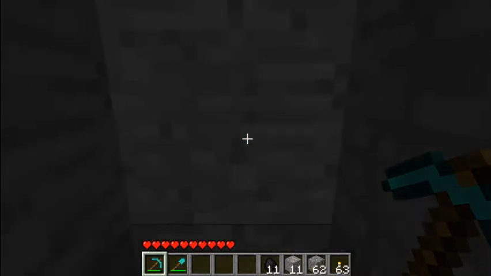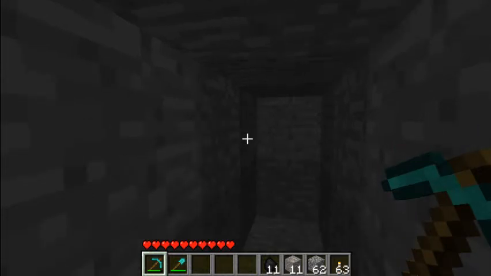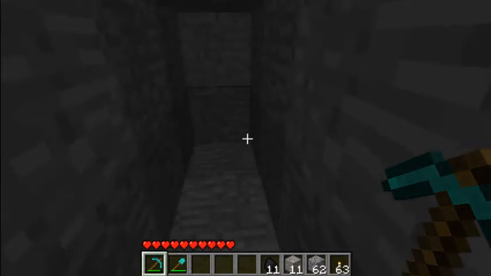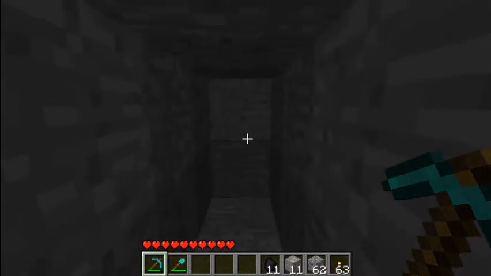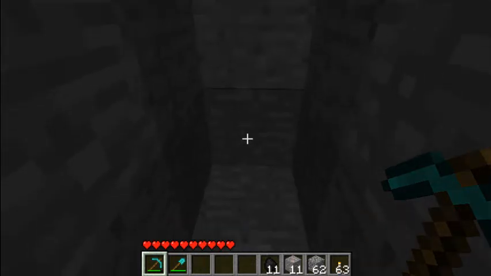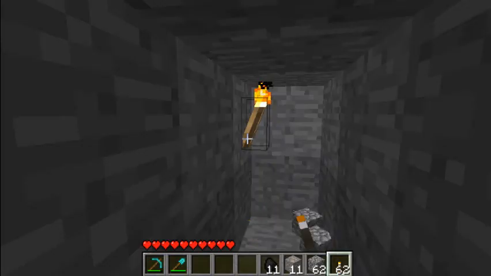You can see the top layer, which is 16. Diamonds go anywhere from level 16 to 1. So if you dig too high, you can see 16, 15, 14, and 13.